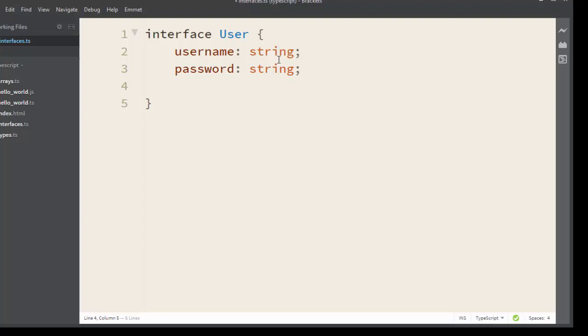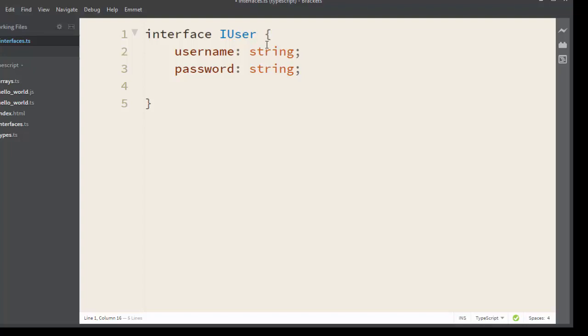A lot of programmers also like, when they're working with an interface, to use in front of its name the letter I, capital letter I, which will suggest to other programmers that this name represents an interface, so it will be easier to work and maintain your code.